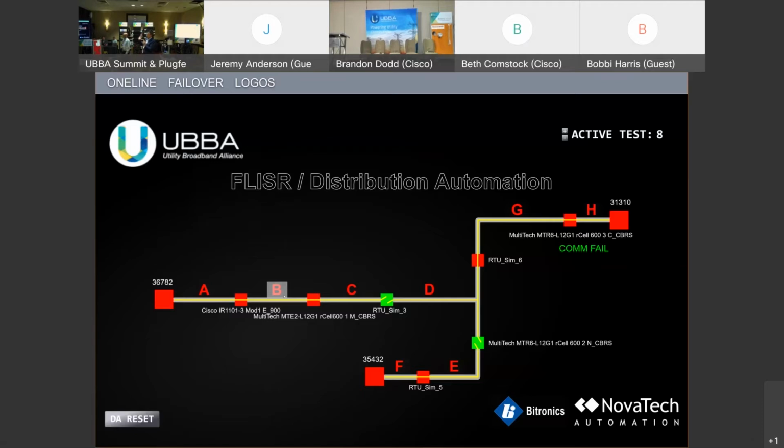Different utilities and different areas of their service territory design the placement of these auto-sectionalizing devices differently. The lowest I've seen it go, and some utilities are talking about lowering it to 250 customers per segment. But there are many that are still operating with 2,000 in there. So this is a significant part of the power grid. There are megawatts of power flowing in that section.